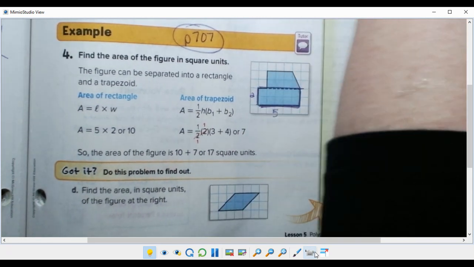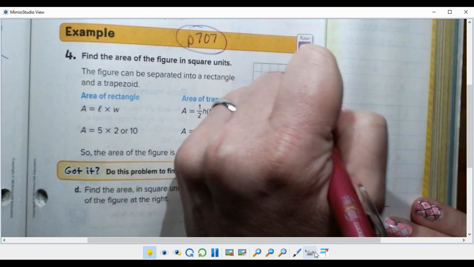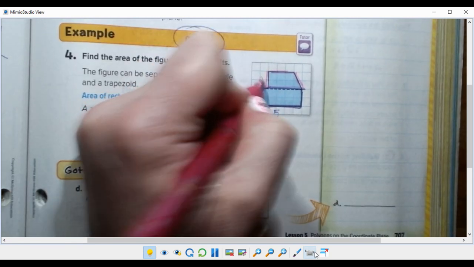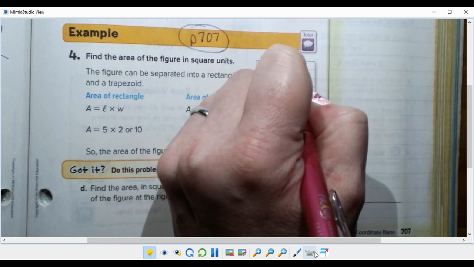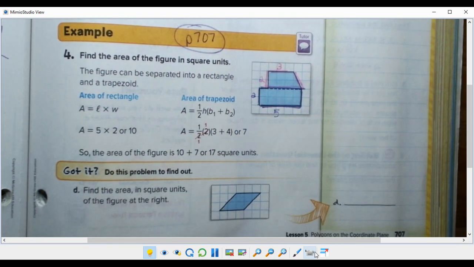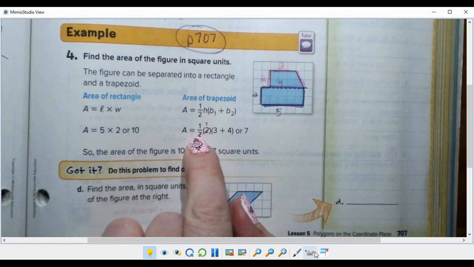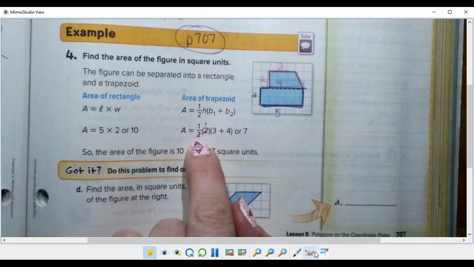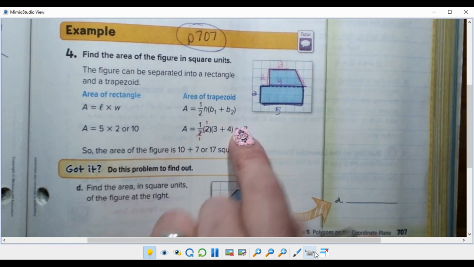All right, then we'll switch to the trapezoid up top. And if you remember, we need bases and we need height. So the height is perpendicular. That's going to be 2. The base up top, we'll call it, I guess, base 1. That'll be 3. And the base on the bottom will be 4. So they put the information in here, 1/2 times a height of 2 times the bases added, 3 plus 4. So 1/2 of 2 is 1. This turns out to be 1 times 7. So there are 7 squares in this trapezoid.